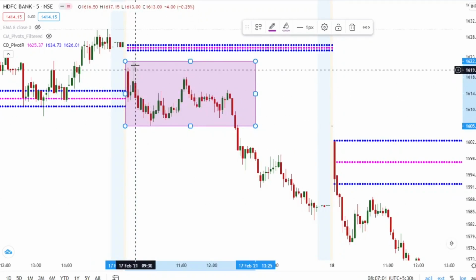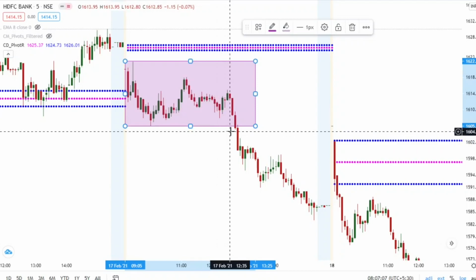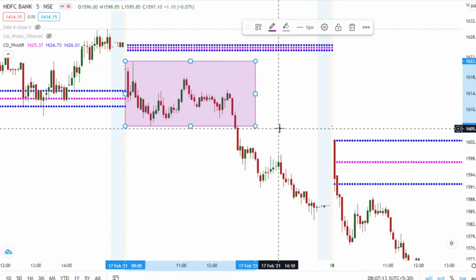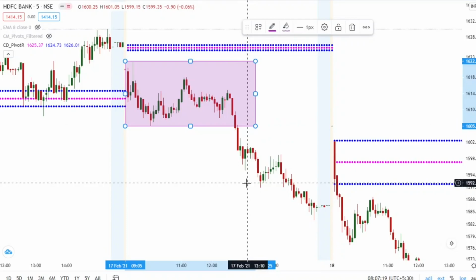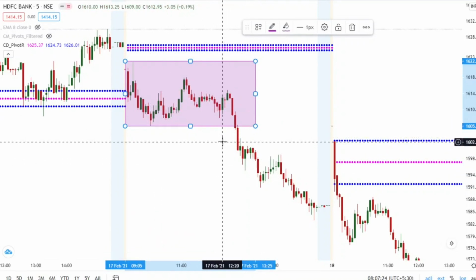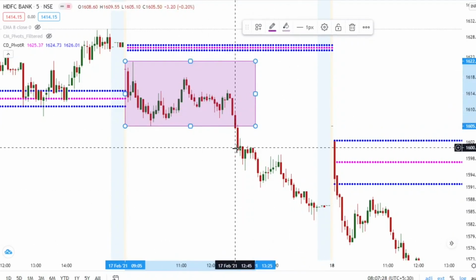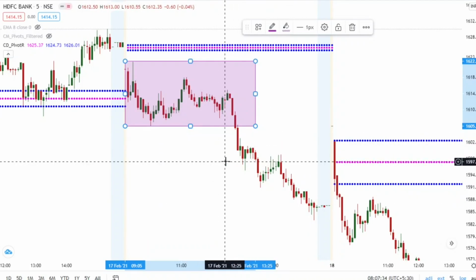You should patiently wait for that breakout. After the 12 o'clock candle, it broke at around 12:45, after 45 minutes. You should wait. You should not enter anywhere thinking that it will break out. You should always wait for the breakout, and see how the candle is breaking the initial low. Now the initial low has been broken. Do you know this strategy will work? This strategy is a good backtested strategy, and you can also backtest it yourself.